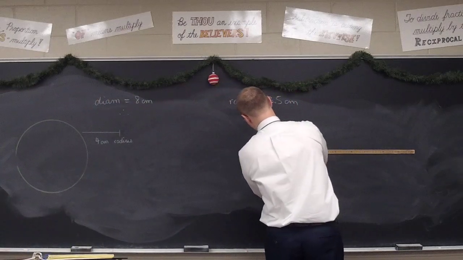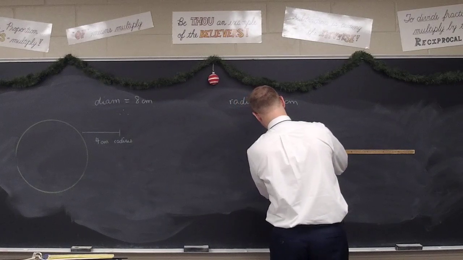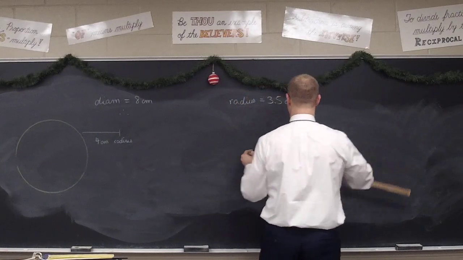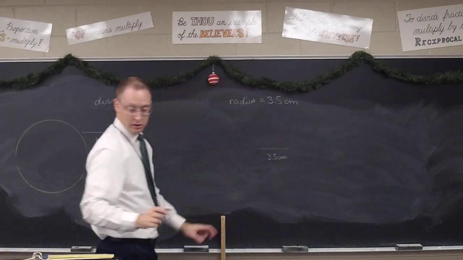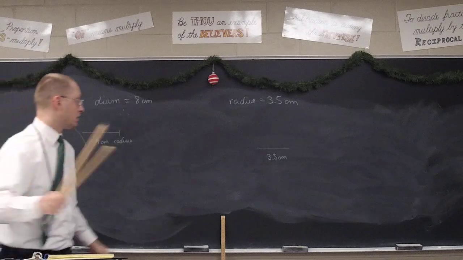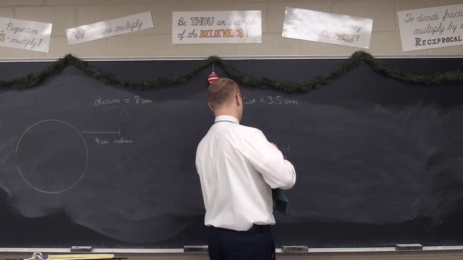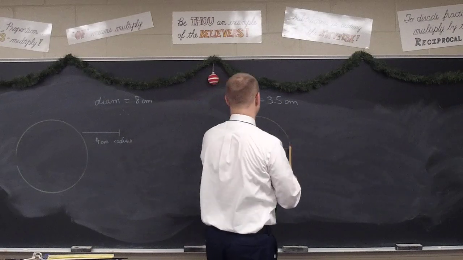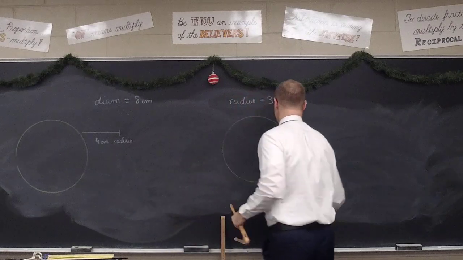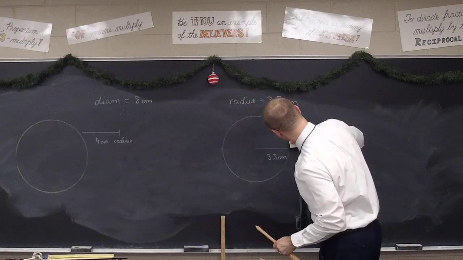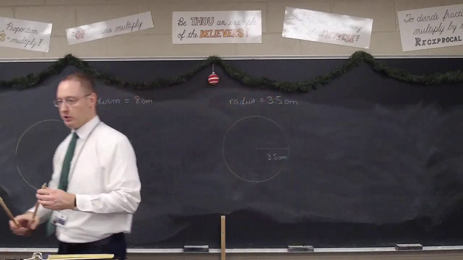Make sure your ruler or whatever you're using, many of you have a protractor, but make sure it has centimeter markings tomorrow. It's not a huge difference in how much your compass is going to be open. So we see, very similar radii, so very similarly sized circles. Second one's just a little smaller than the first one.